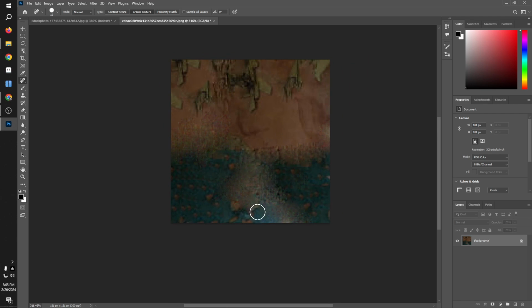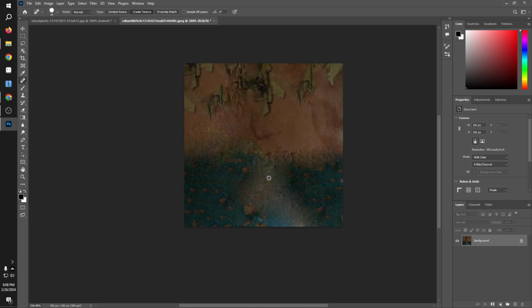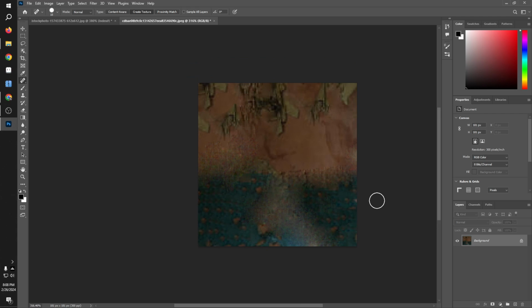But that's definitely fine. You can just go around doing this, and that should give you something like this. This is not perfect, but this is definitely something that I am happy with. Okay, now we're gonna fix the seamlessness of it, but before that, you can edit it out a little bit more. You can do a little bit more stuff like that, but for now this looks fine to me.